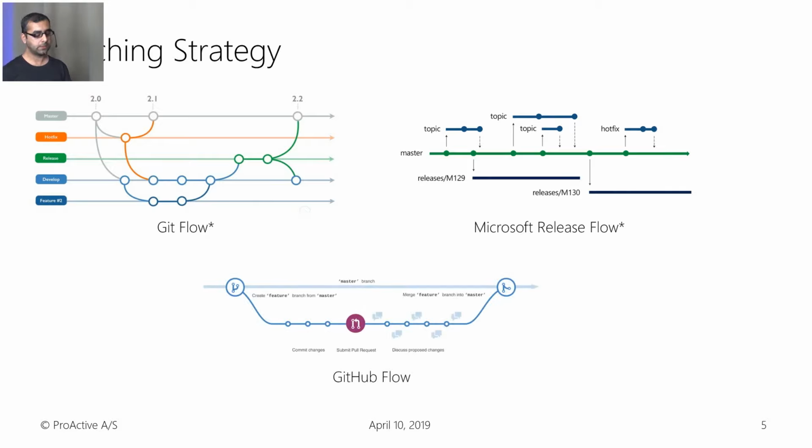Then there is a very simple one that's called GitHub Flow. There's only one long-lived branch, the master branch, and you branch out from that one. And when you have tested your things and it's working fine, during the review process, we perform a deployment to the environment and everything works. Then we merge the code into the master. Otherwise, we take the previous deployment and deploy it to the environment so that we can roll back.